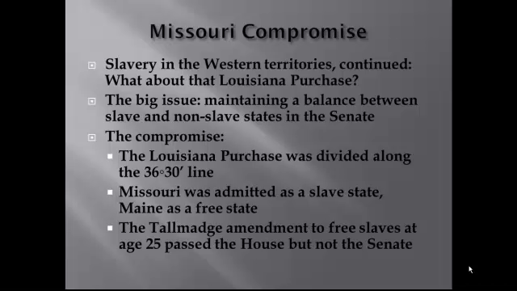As long as the North and South expanded westward at pretty much the same rate, this solution would continue to work, especially if the number of slave and non-slave states remained the same in the Senate. Some other reasons why the Missouri Compromise succeeded. Cotton was bringing prosperity to northern factories as well as southern plantations. So many northern manufacturers and bankers benefited from the cotton land boom. So there was actually a lot of northern economic stake in slavery as well.